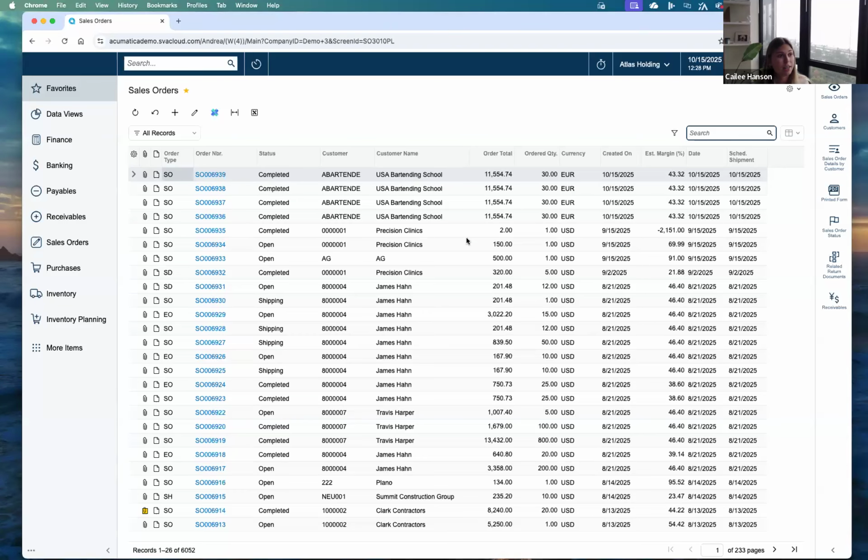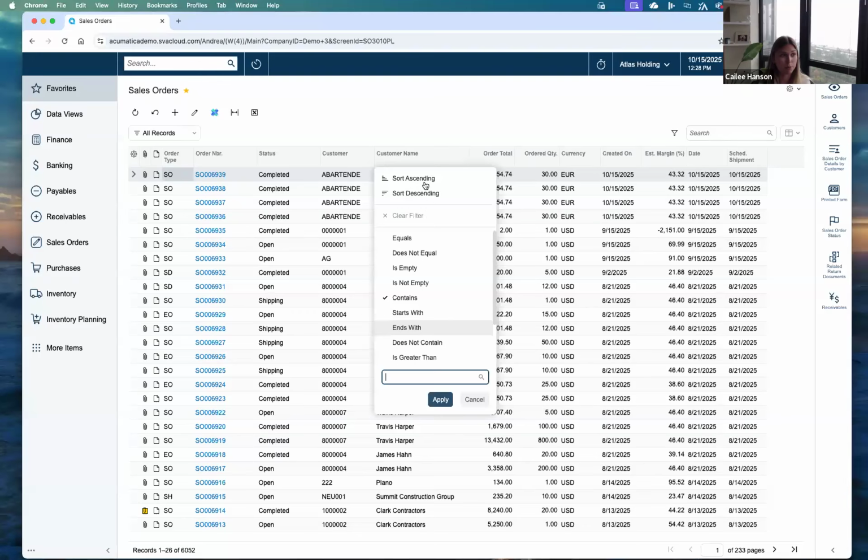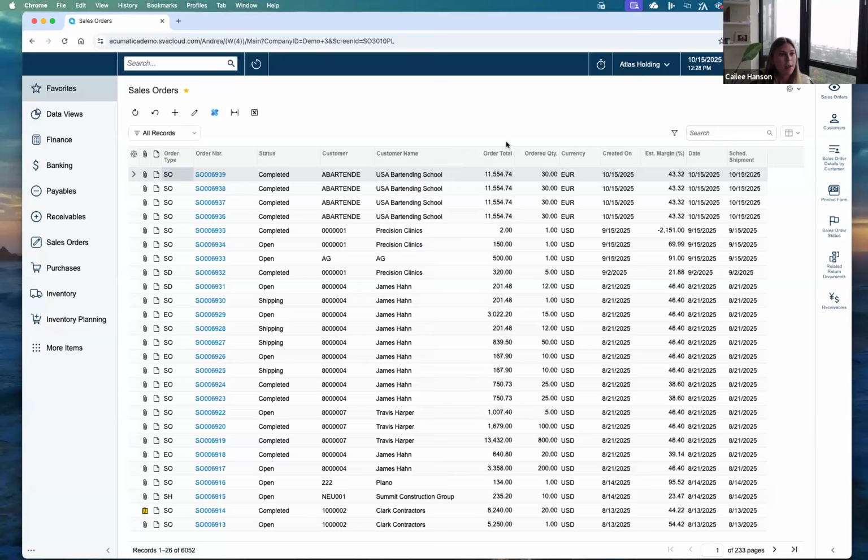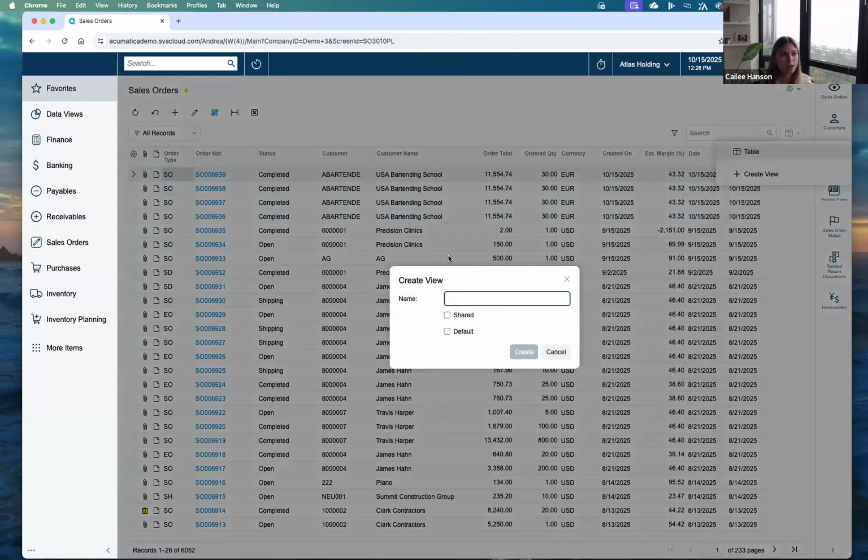A couple of things that are different, with the same types of activities from a GI perspective. If I want to drag and drop columns, if I want to filter on columns, all of those things are available to me as well. And then one new area that we'll see in 25R2 is this dropdown. Within Acumatica, on all of these generic inquiries, you do have the ability to create different pivot table views, but maybe it's a little less intuitive than it is in 25R2. Within this release, this dropdown will auto-populate to that generic inquiry as the table view. But if I wanted to create a new view, for example, I could do that as well.